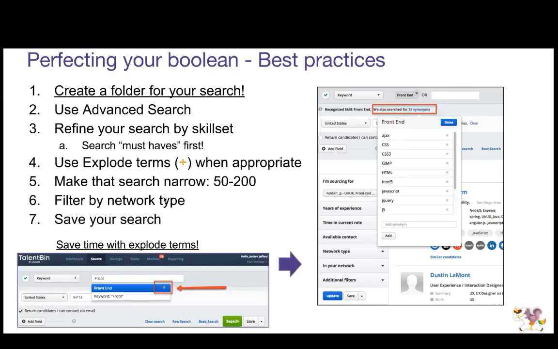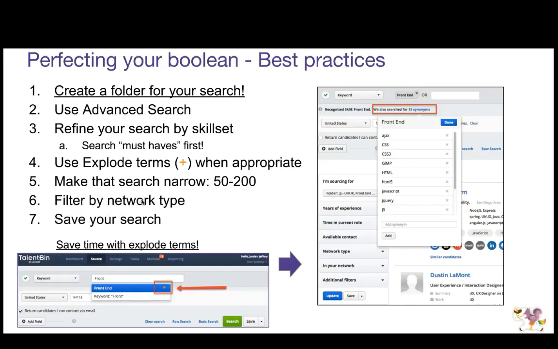Continuing on, making your search narrow. So I usually shoot roughly to get between 50 to 200 people. It's definitely not set in stone, but I think shooting for this type of narrow number allows you to, again, get your best fit candidates first. I talk to a lot of recruiters, and I see some recruiters make these really broad, 5,000, 10,000 person searches, and that's not very efficient if you're trying to go through 5,000 people and qualify each of them off the get-go because you made your search too broad. Why not narrow that down? Go through your best fit candidates first, and then you can always open your search up after that.